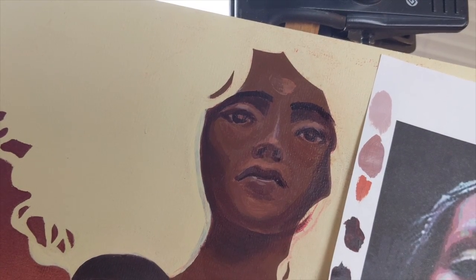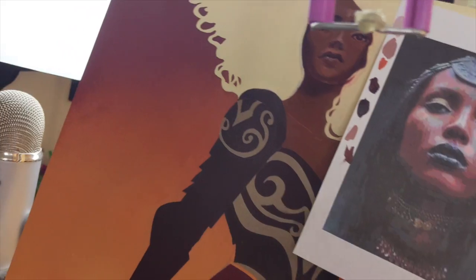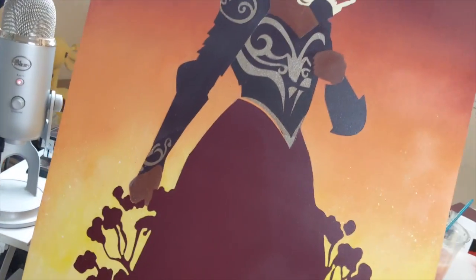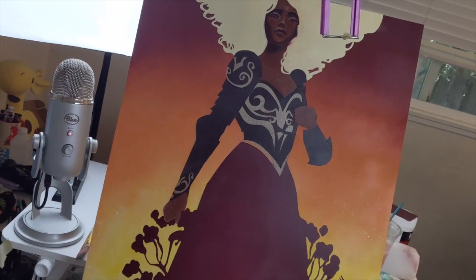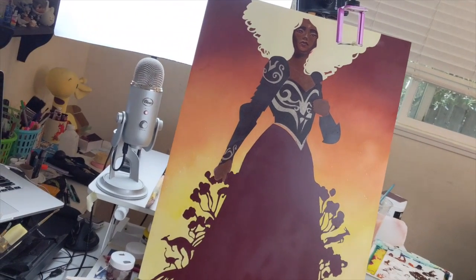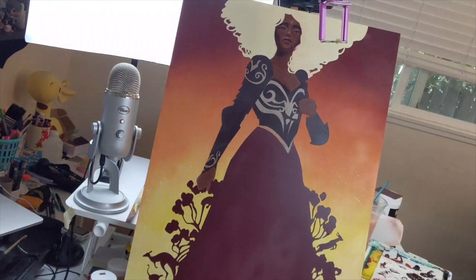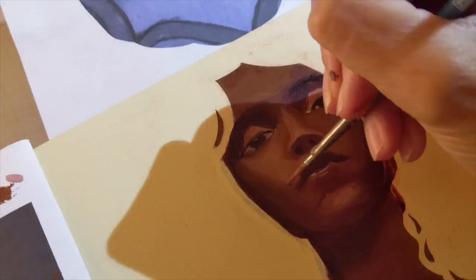Well, let's zoom out for a second and take a look at where we are with this. And there we have it. There's my little video thing. It looks better far away, I think, actually. Face needs quite a bit of work, so I'm going to keep working on her portrait, but I'm loving the skirt and loving where the armor's going and the hair. And yeah.